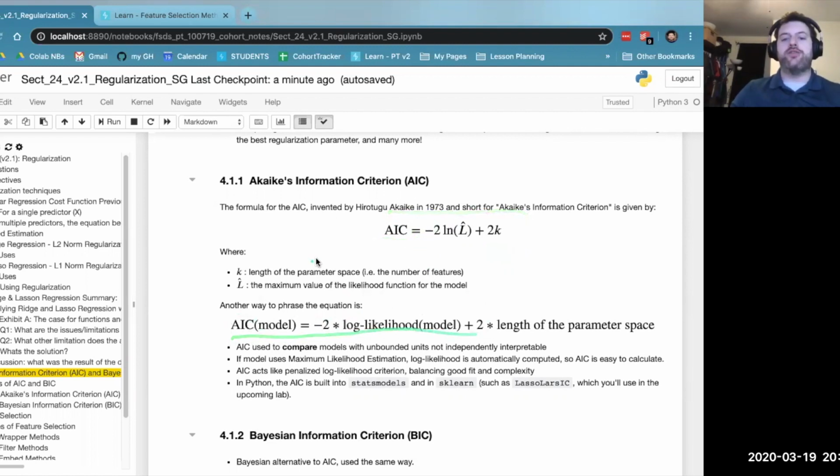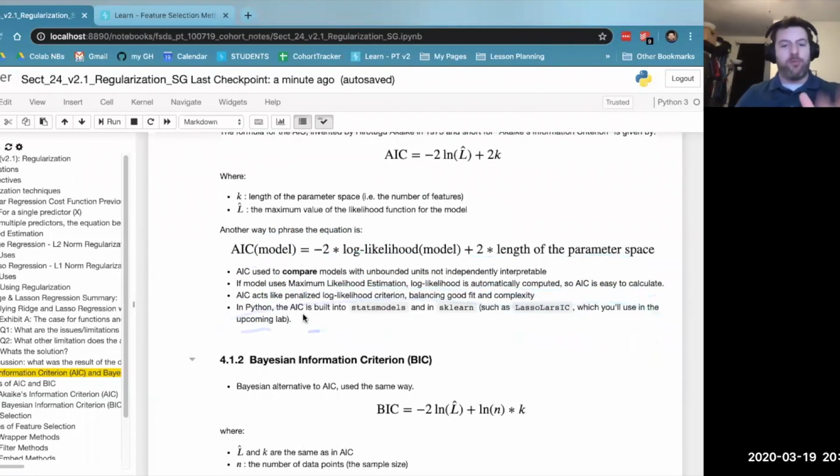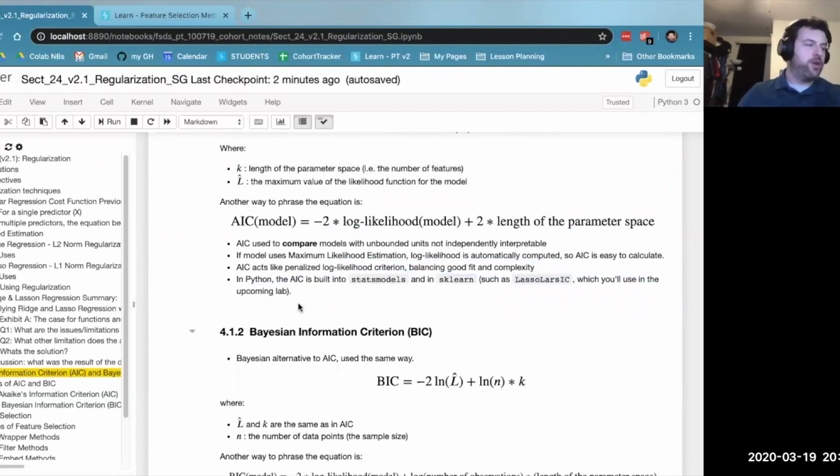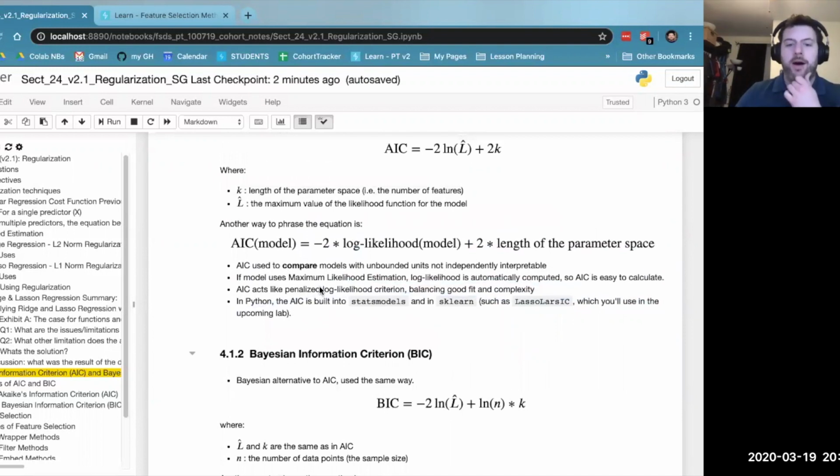So just understanding what it's doing: it's looking at any model that uses maximum likelihood estimation, which can basically have AIC calculated, and this is the equation you use. Now you're not going to be calculating it directly. We're going to have it calculated by scikit-learn. If anyone wants to dive deeper into the math, I'm totally happy to. But in terms of what you need to understand and apply, just get used to the idea that it's one new cost function that we can use to compare models in a relative manner. It does use maximum likelihood estimation, which we're going to be revisiting, I think, next class.